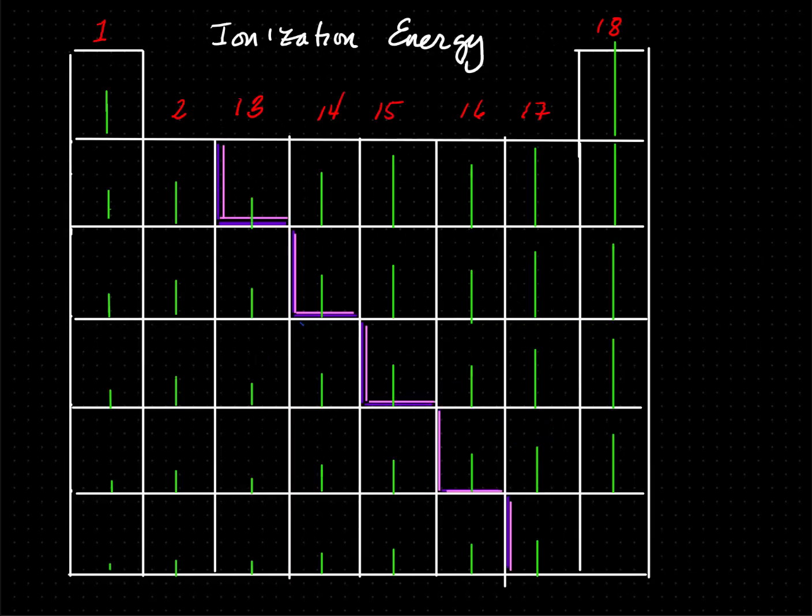Prior to this unit, you had a graphing assignment in which you had to plot the ionization energy. And your plot should look very similar to this. In general, as I go across the periodic table from left to right, ionization energy increases. As I go down the periodic table, the ionization energy decreases. There are exceptions on the periodic table, and we are going to do the two main exceptions.